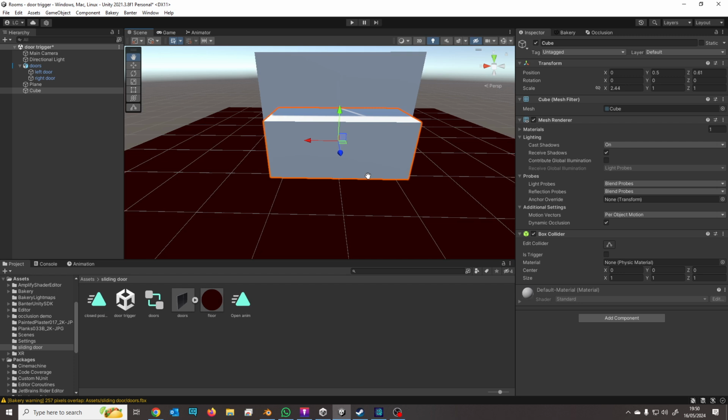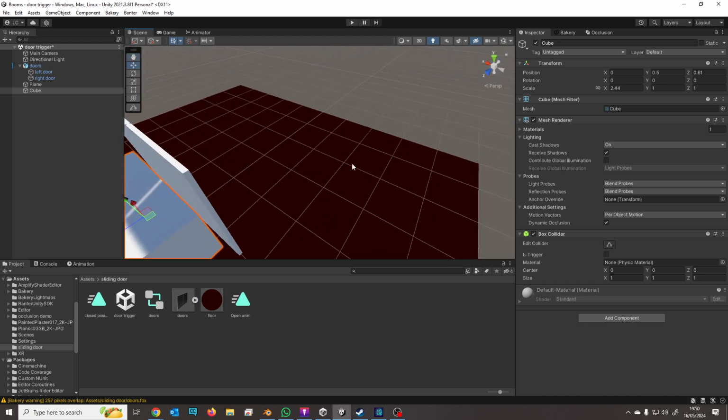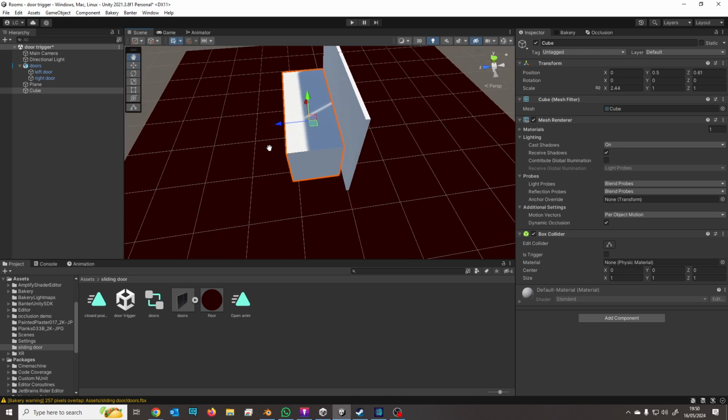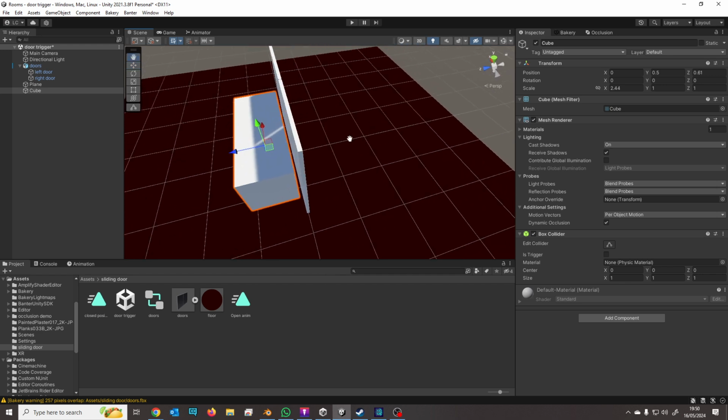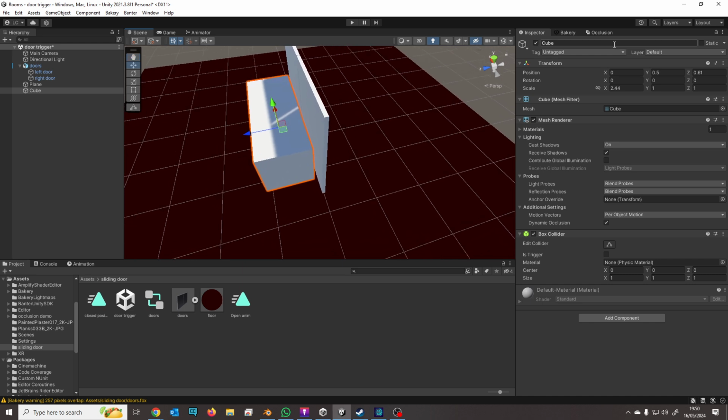Can you use a cube, stretch it for both sides and have a loop for open and closed for both? You're better off having a trigger for each side, in my opinion. Although I haven't said that, no, I have done it before where it's been stretched across the doors. Yeah, okay.